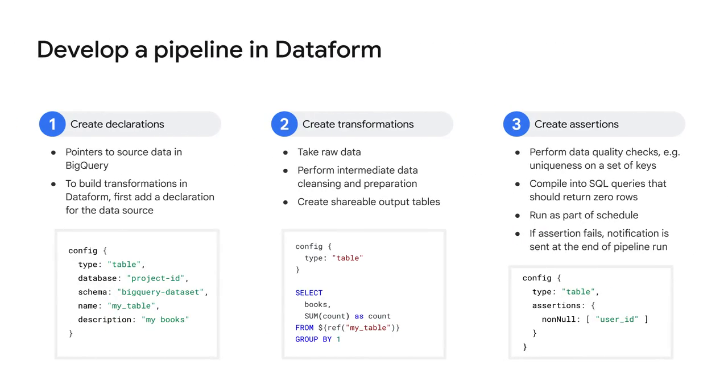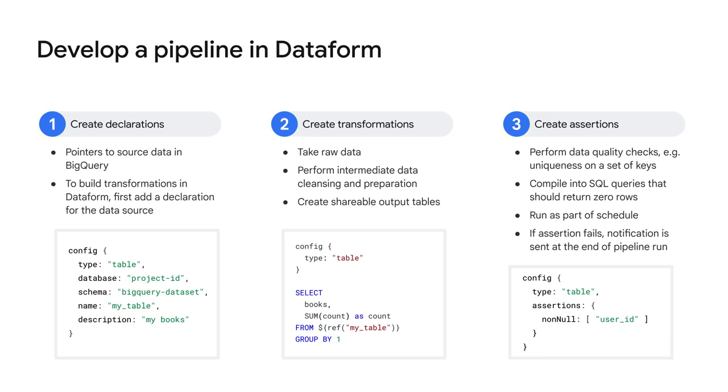Once you do all that initial setup, you will spend most of your time developing and executing your pipelines, starting with declarations. You can declare any BigQuery table type as a data source in Dataform. When creating declarations, you can add descriptions and tags, which will be visible in BigQuery. You can declare dependencies to define a dependency relationship between objects of a SQL workflow. In a dependency relationship, the execution of the dependent object depends on the execution of the dependency object.